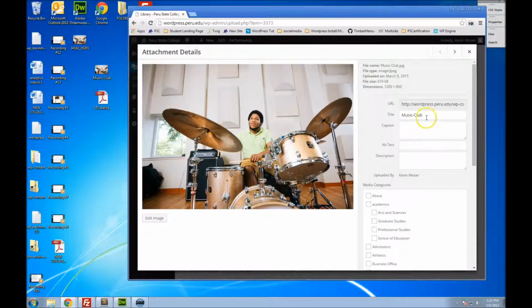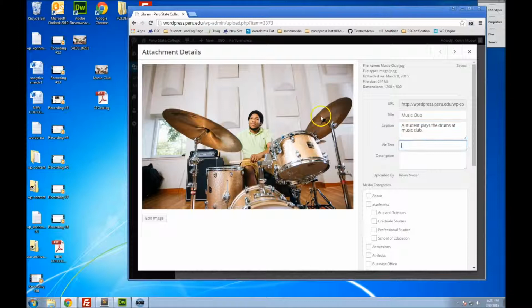Right off the bat, what's happening with this title field is it's pulling in the title that you had on your image. So it's always a good idea to title your images before you drag them in. It makes them easier to find, and if you do forget to configure something like this, you can still search for Music Club, which is what we're doing in this hypothetical instance. So here's a photo for Music Club. Let's make this title a little bit prettier: Music Club, student plays the drums at Music Club.